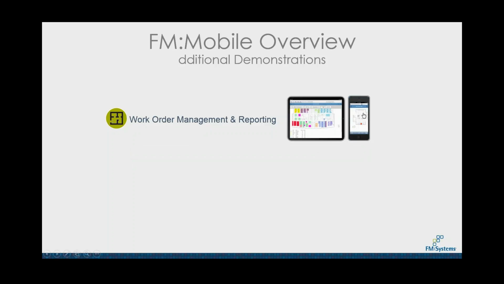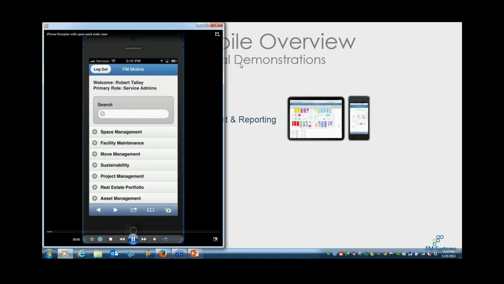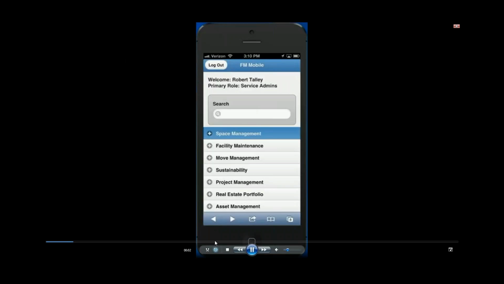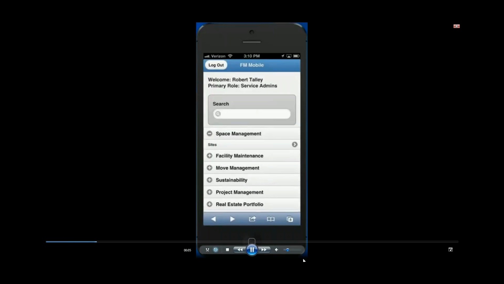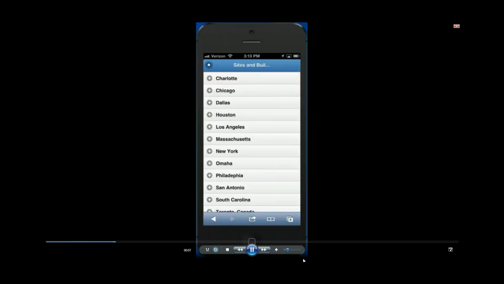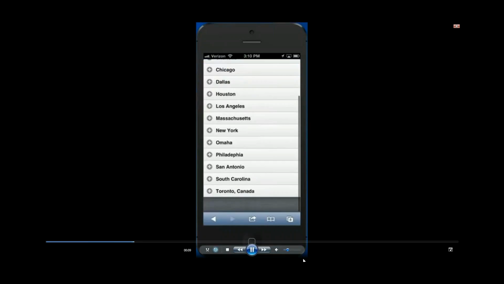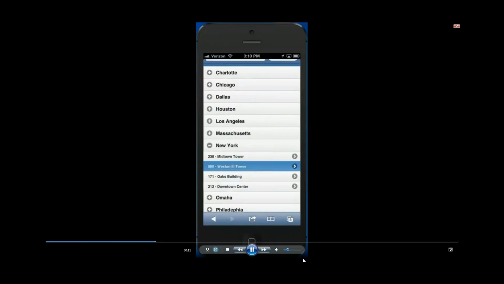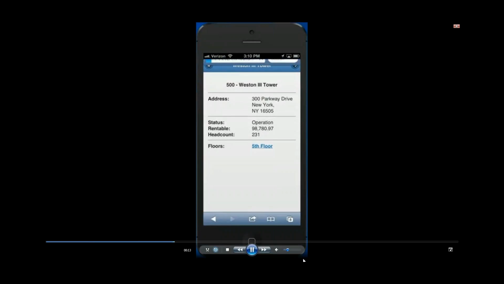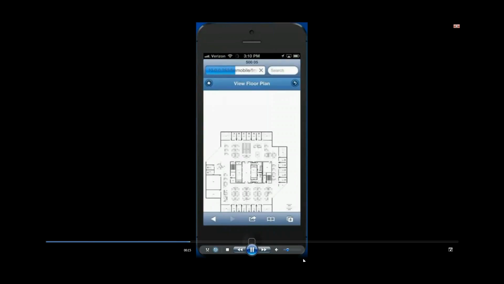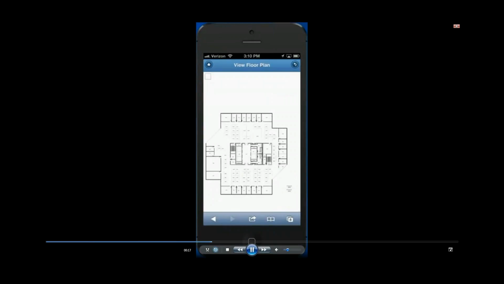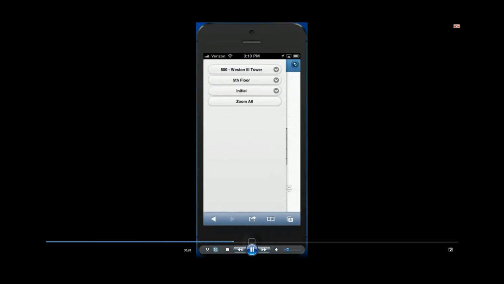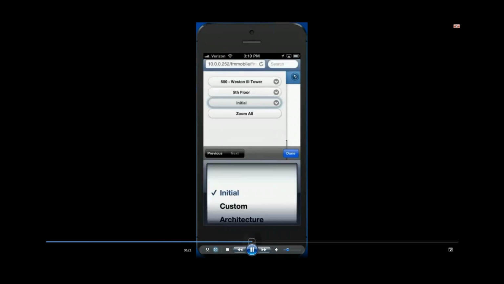We'll close that. The next one is showing not the exact same process, but something a little bit similar. I wanted to show you this on a phone. Once again, this uses a really nice ability to alter the interface depending on the size of the piece of hardware that you're using. I'm using a phone. This makes it really easy to optimize things such as pulling up a floor plan.